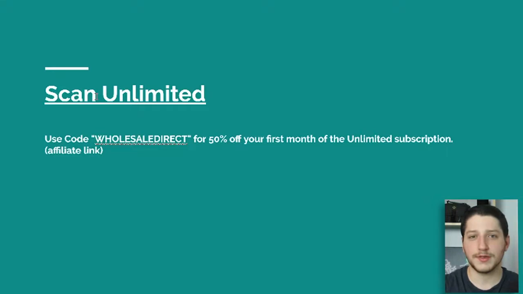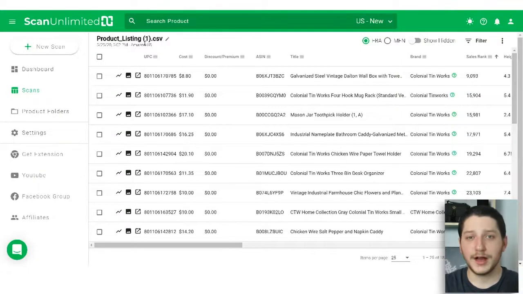There are a bunch of others out there like Analyzer.tool. You can also use Source Mogul. You can use the BOLO Analyzer tool. For me and my business, I've just used Scan Unlimited. It's very good, and I can also talk directly to the CEO, and I can ask them for certain features to be added.